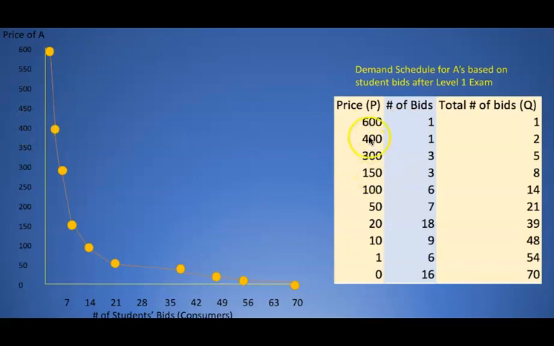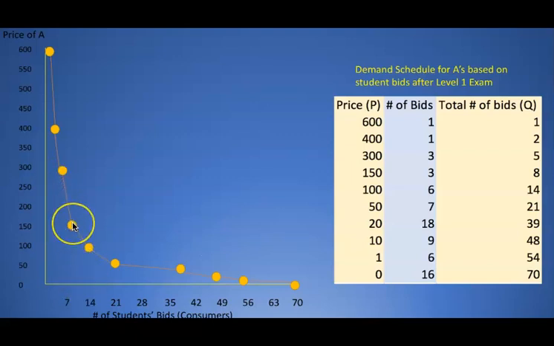We have the person that bid 400 plus the person who bid 600. So that's why we have 2 bids at that price. At $300, we had 3 people bid it. And don't forget, $400 and $600 bidders would be happy to get it at $300. In fact, the $400 and $600 bidders are going to feel like they got a pretty good deal out of it because they were willing to pay more for that A, but they didn't have to pay full price. For the $600 person, they got it at half price when you think about it.